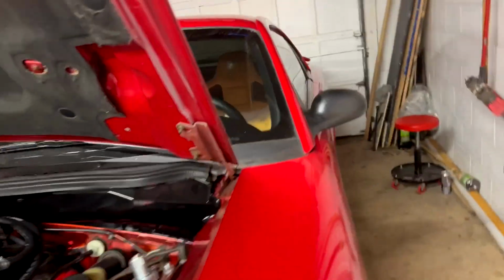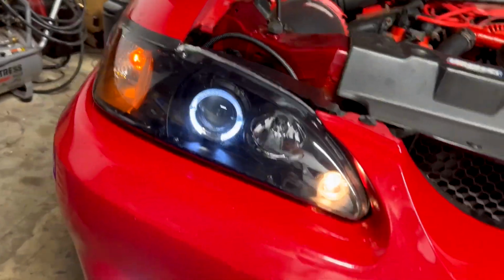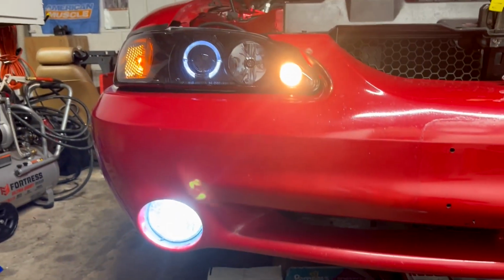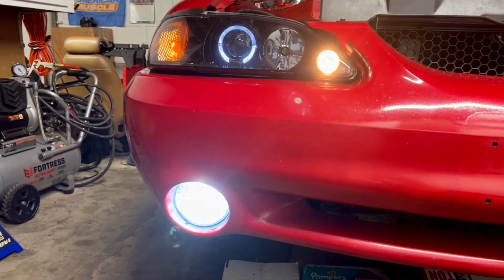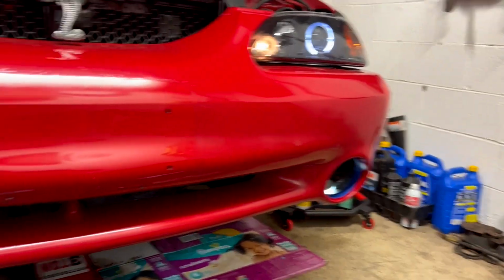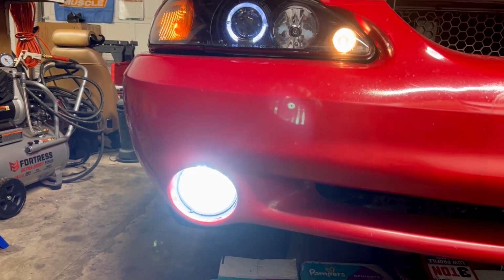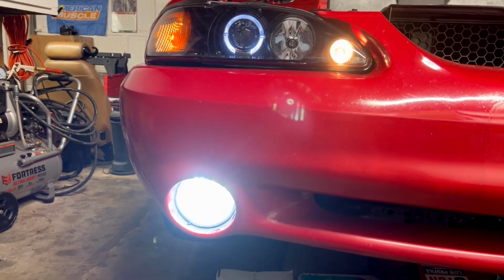let's test it out so you can see what it looks like with the park lights on. Wow, that's going to give it such a great look. I haven't mounted the other side up yet, but I'm extremely happy with what I've got thus far.